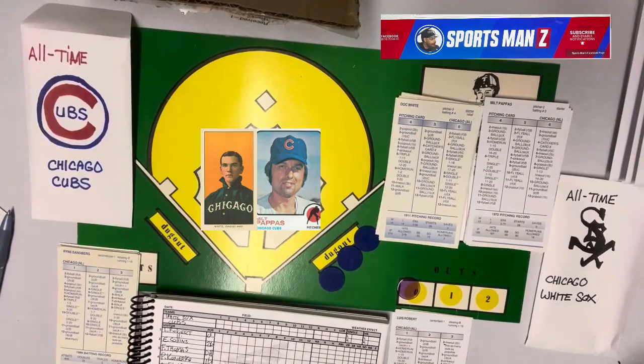And as promised in my previous video, where I gave you a look at the future of the videos being done on the channel, this is the all-time White Sox and the all-time Cubs going at it. The visiting team will be the White Sox. The home team will be the Cubs, so we're in Wrigley Field. However, that doesn't really matter because I am not using the advanced game.